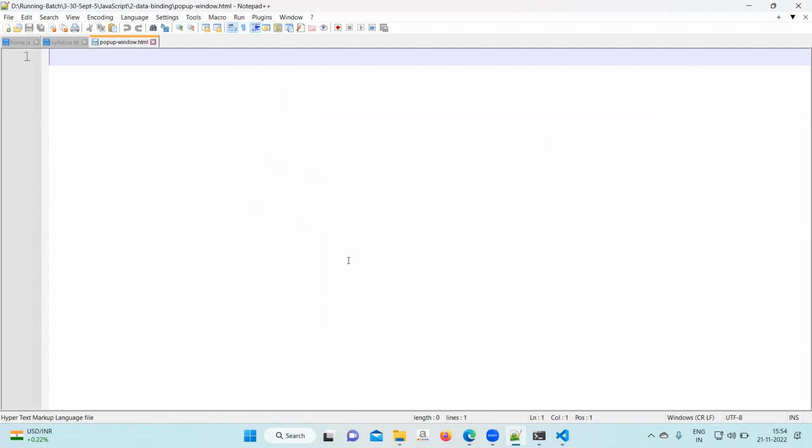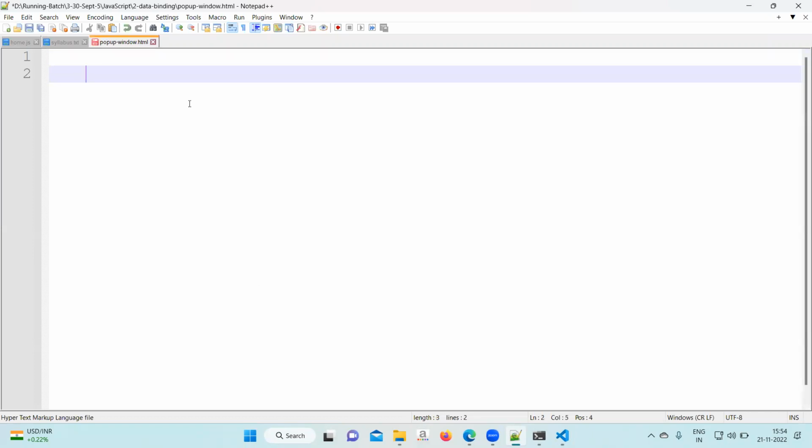In that we have three types of pop-up window. Okay, three types of pop-up window we have: one is called alert, confirm, and prompt.